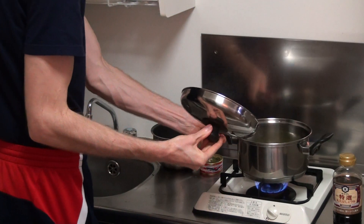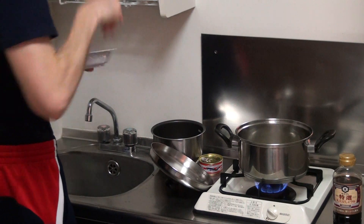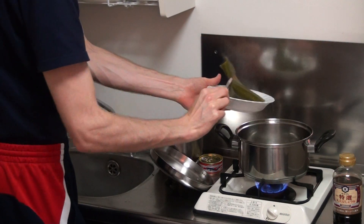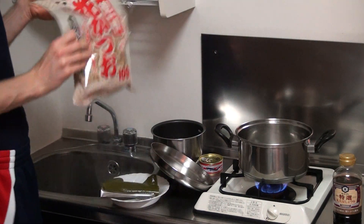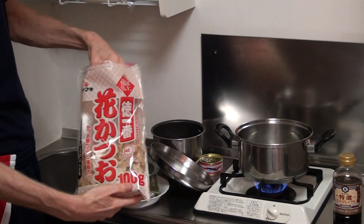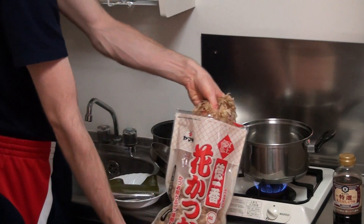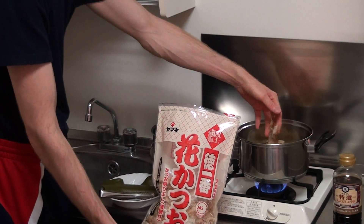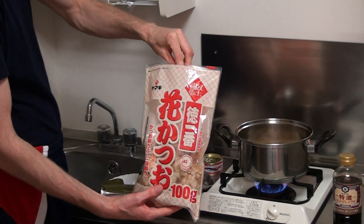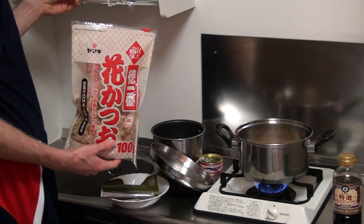And while we're waiting, this is almost boiling. So when we're making dashi, we pretty much wait for it to come almost to the boil, or just as it's boiling, we whip out the kombu or the kelp seaweed. And then the next thing is to add in some katsuobushi — I think it's called bonito flakes in English — just a handful, chuck that in. You can just eat this as it is, and it makes quite a good topping for a lot of Japanese foods, but in this case we're using it just to make the stock to add to the rice.